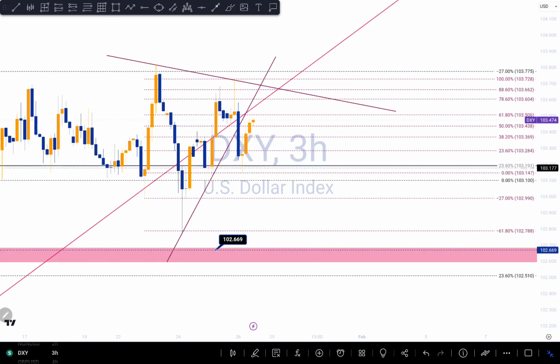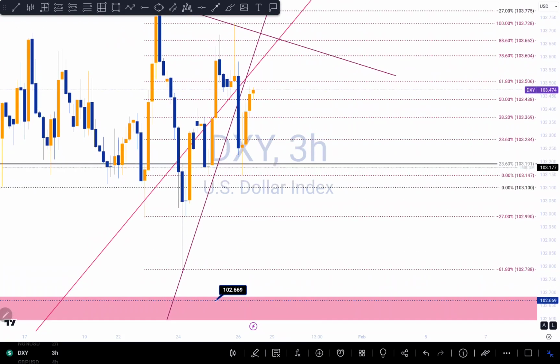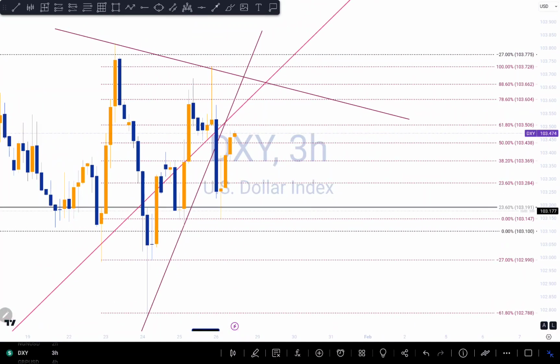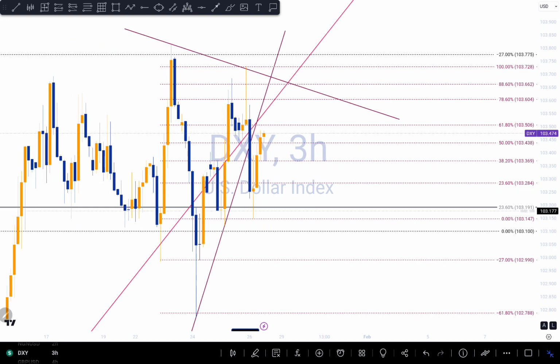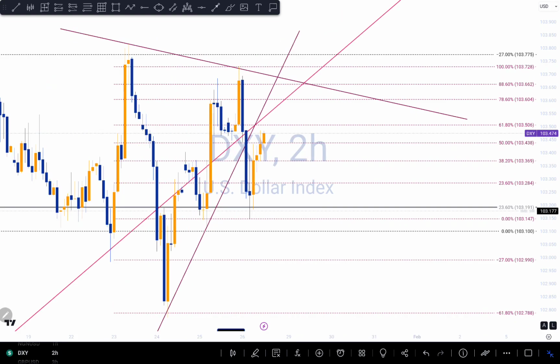But let's see, we can see right here, yes. You can see this momentum right around here. That's where we broke the structure, and we have a retest and it aligns with my 61.8% fib level. So there's a possibility for us to actually reject around that area before we continue to tank to the downside. So let's see.